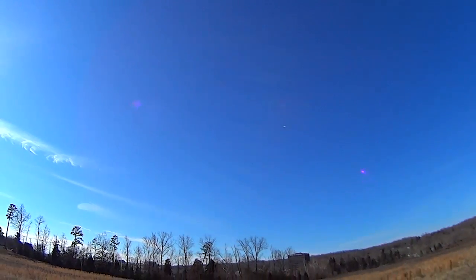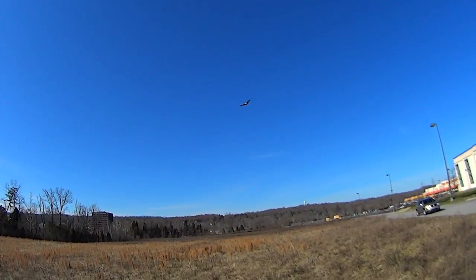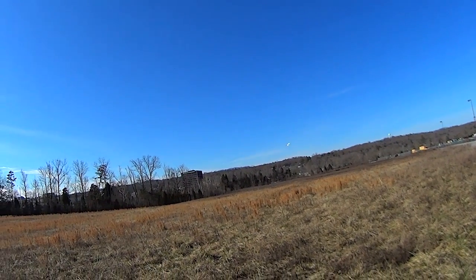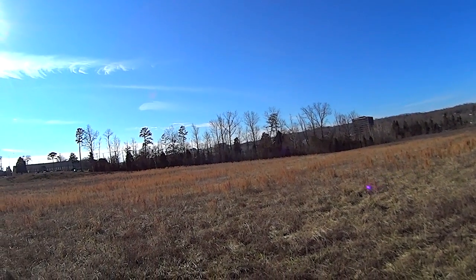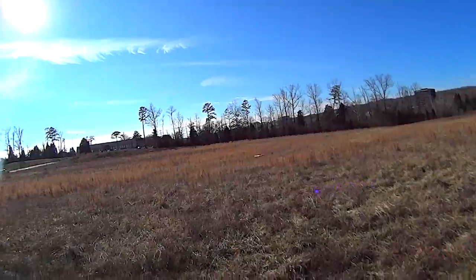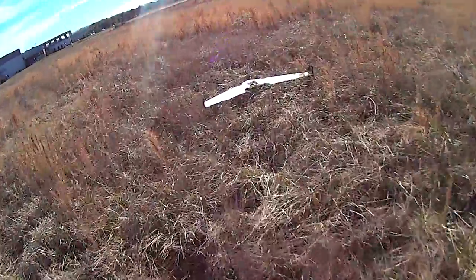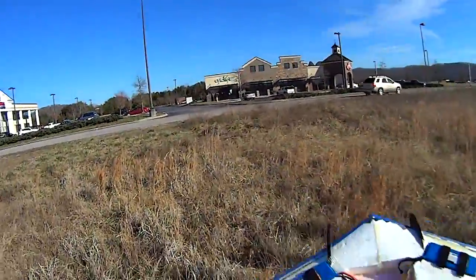Got a few spectators. Didn't even see them there until I went past me. But let's bring it back down one more time, see how it's doing, and I gotta check the motor temps again. I should have actually brought my temp gun, because right now I'm just doing it by feel. And it is cold. Nice.